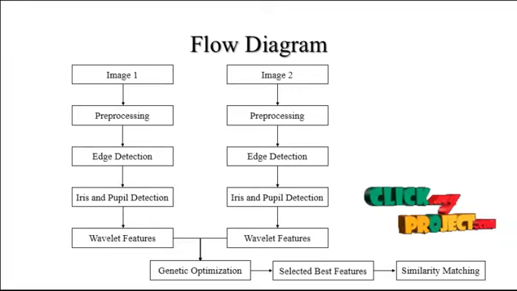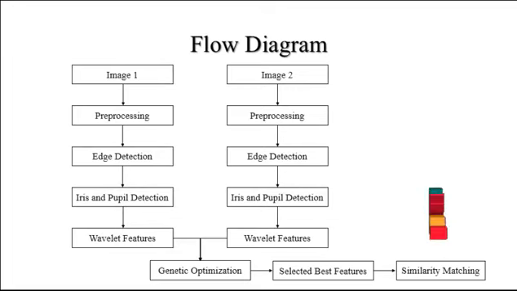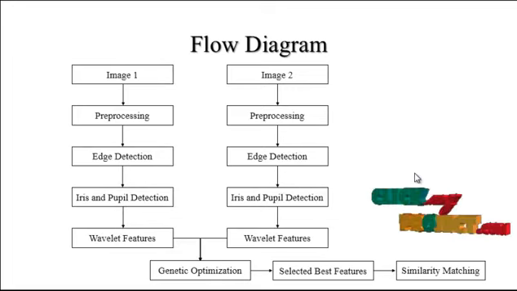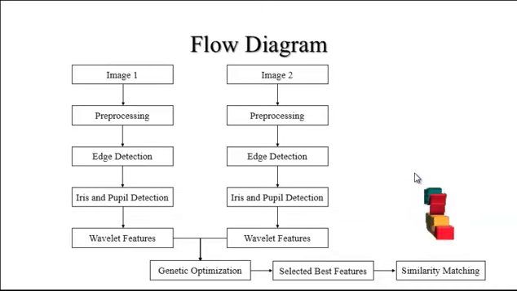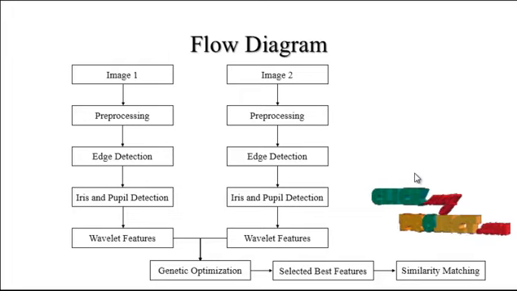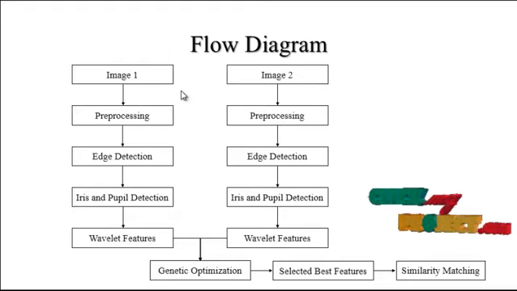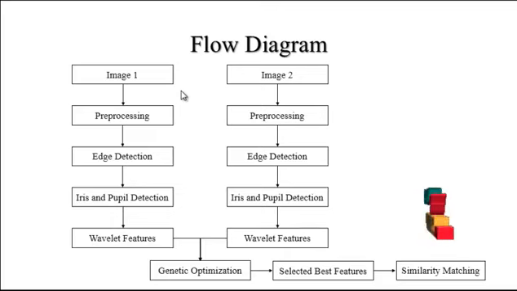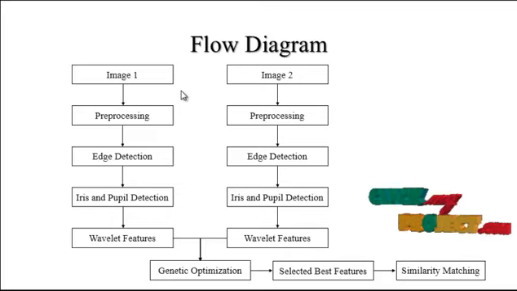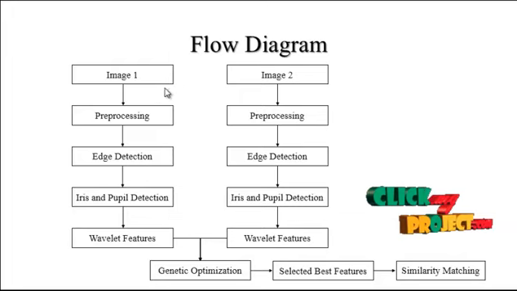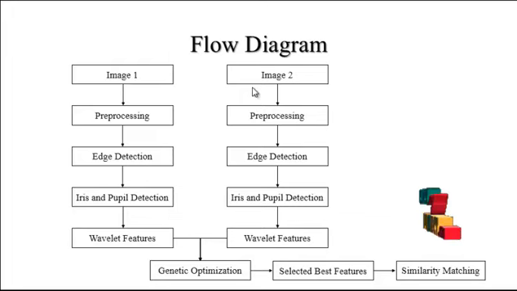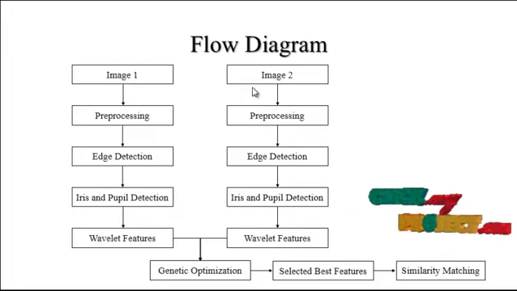Now we are going to discuss the flow diagram of the process. This is the overall working flow of this process. The working flow consists of the modules such as input, pre-processing, segmentation, feature extraction and finally classification. In this process, at first the input should be taken from the dataset. The dataset consists of two things: one is the left eye and the other one is the right eye. So the user should take two images from the dataset, image one having the left and image two having the right iris.